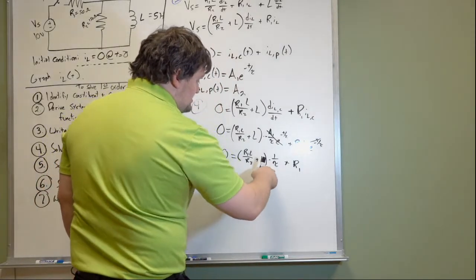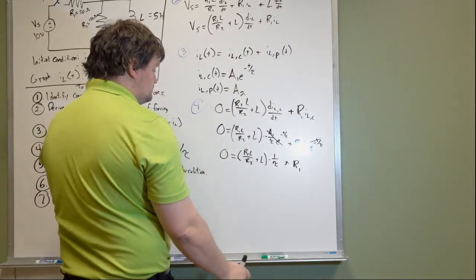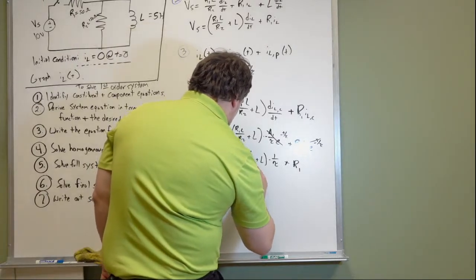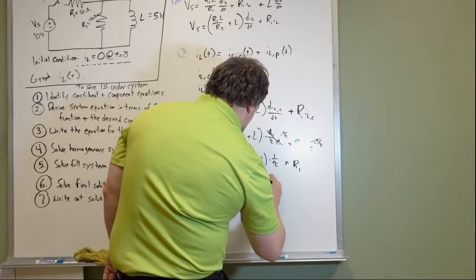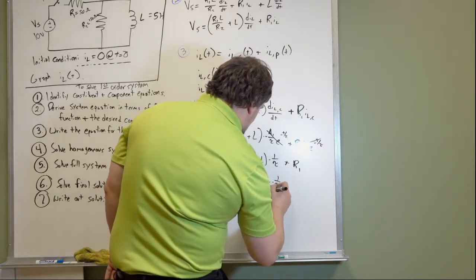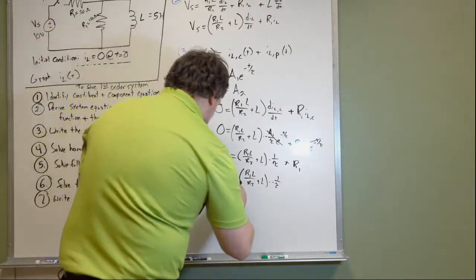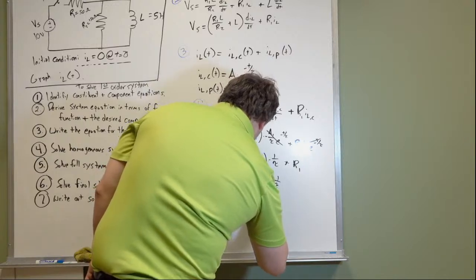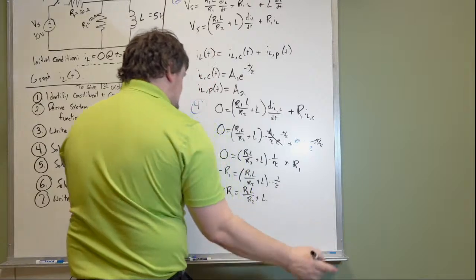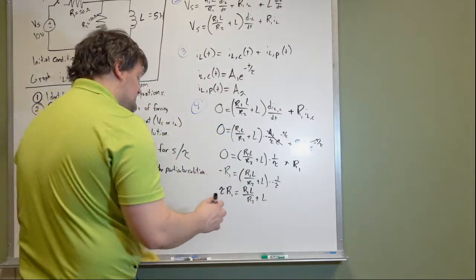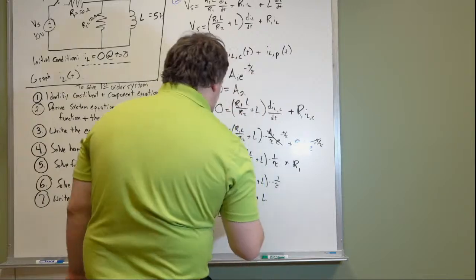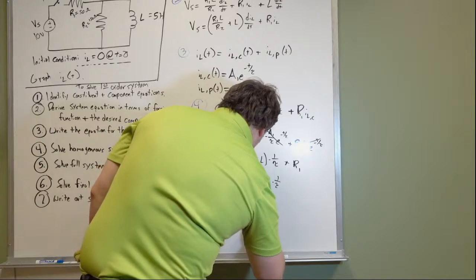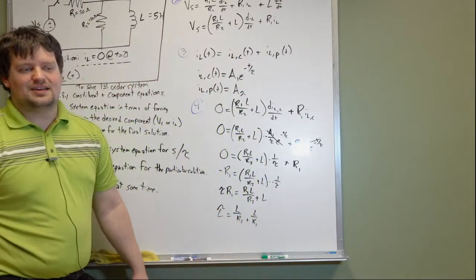Okay, so we're going to want to solve for tau. So that's nice. What I'm going to do is bring negative R1 over to this side, equal to R1L over R2 plus L times negative 1 over tau. I'm going to go ahead and multiply both sides by negative tau. So you end up with tau R1 is equal to R1L over R2 plus L. Divide both sides by R1, and the fun equation you get is tau is equal to L over R2 plus L over R1. That's delightful.